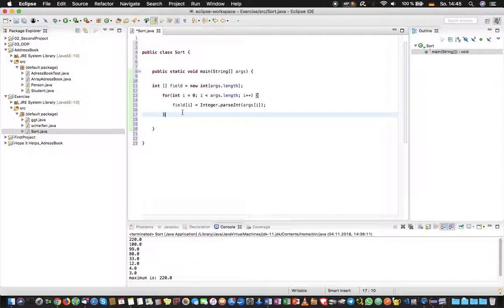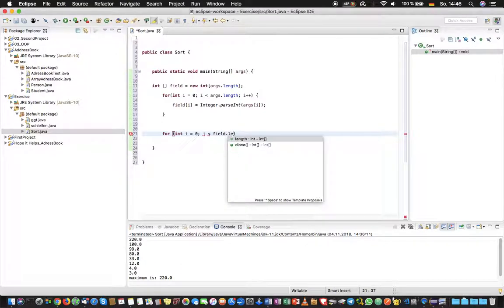So after this, right here is the ending of the for loop. We wanted to do another loop, and this time we want to say integer i from 0 until i hits the field length. We increment i by 1.